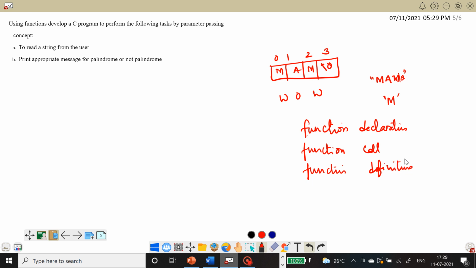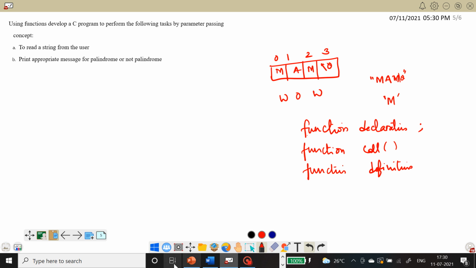Okay, a function declaration is there in the global declaration part and it is terminated with a semicolon. A function call usually happens inside the main or in some calling function, and function definitions we write after the main function. There are programs wherein we write the function definition first. In that case we do not declare the function, then we write the main and we have a call for it. Okay, more details about functions you can again watch my videos on functions.